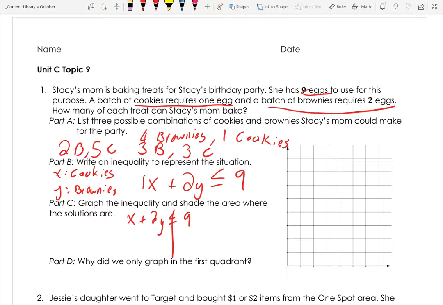So the first thing we're going to move is the x. Now it's a positive x. It's being added to y. So we are going to subtract x in order to cancel it out, right? X minus x becomes 0 x's. So that's going to disappear, but we're going to have to move it over to the other side, the right-hand side. So this leaves us with 2y less than or equal to 9 minus x. You can write it like that, or you can write negative x plus 9. But if you write 9 minus x, that's fine.